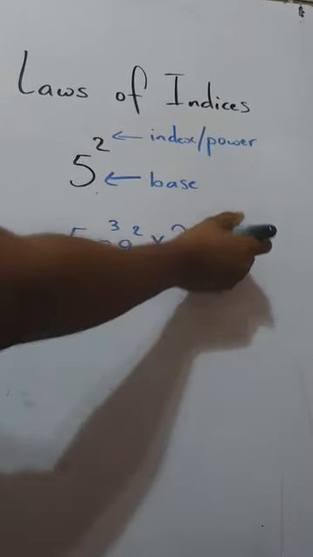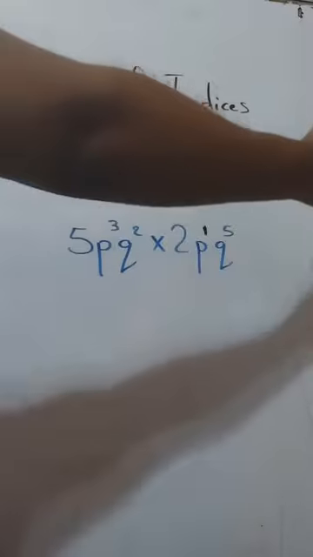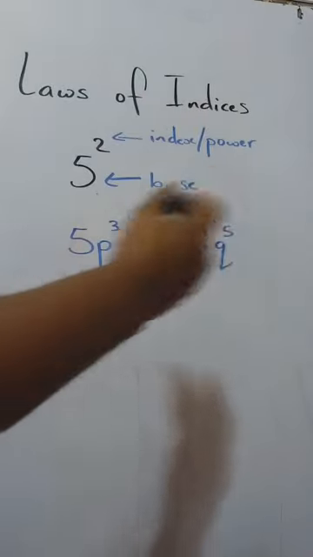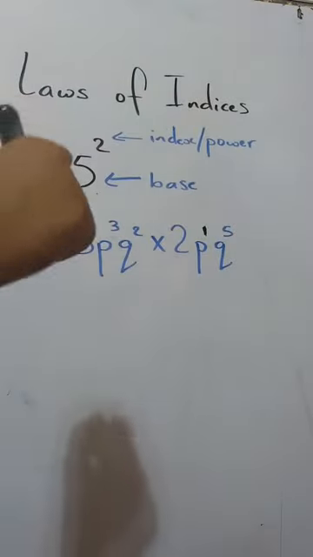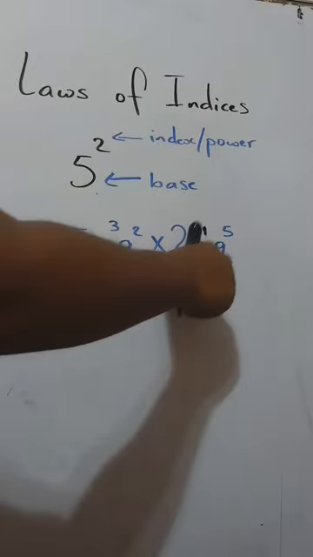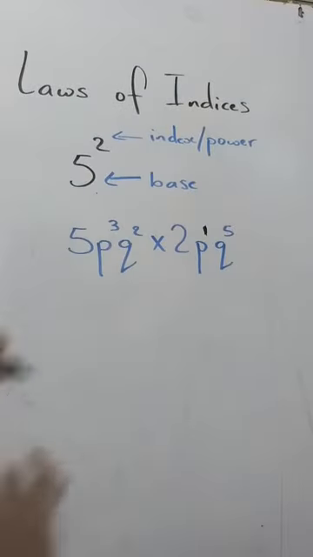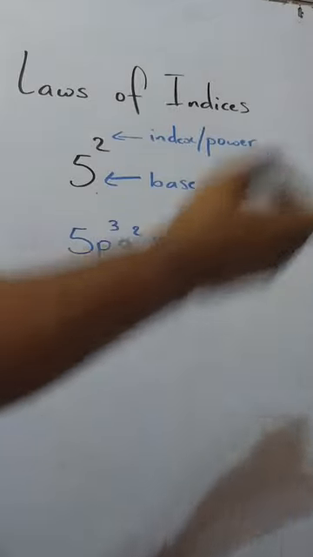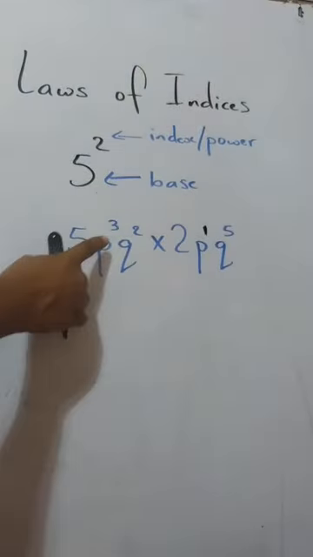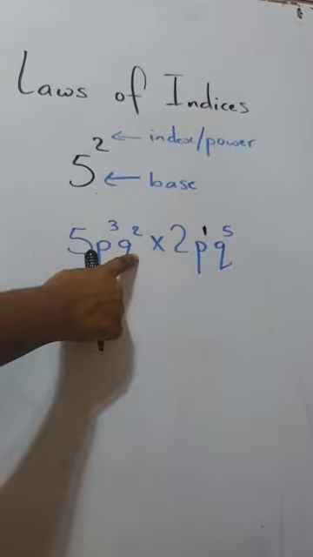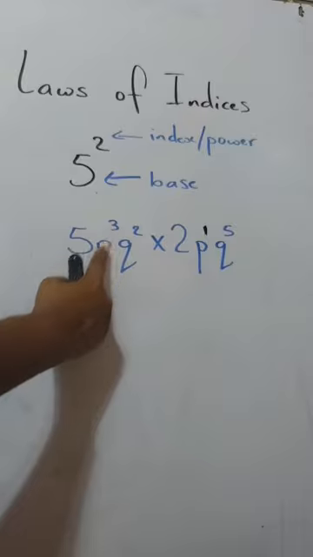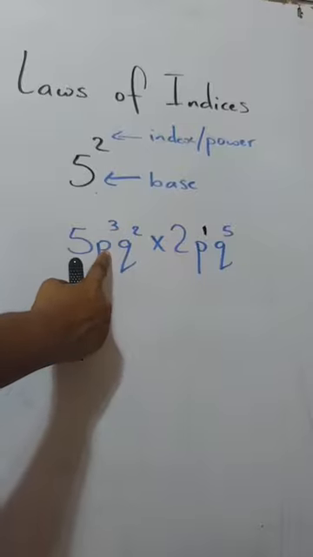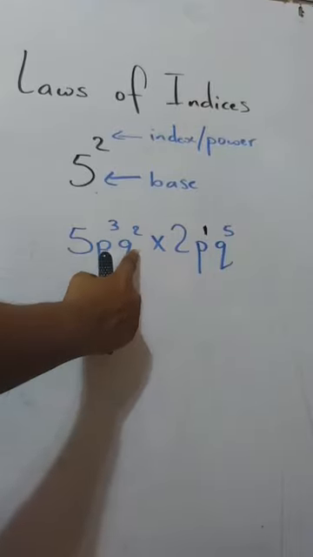Notice that the power is written at the top right hand corner. I can't just decide to drop it anywhere, because the rule says if I'm representing that it's an index, I must put it at the top right hand corner. So all these powers, I can know which base it's attached to based on where the index is. So I would know that this 3 is not on the Q, because it's to the top right of P. I know that the 3 here is assigned to the P, and the 2 here is assigned to the Q.